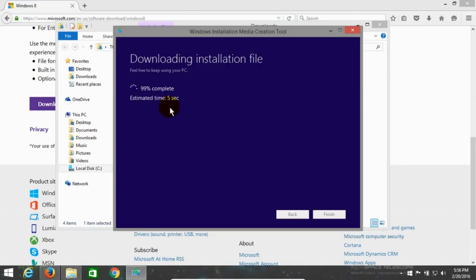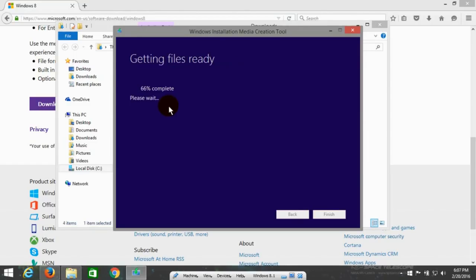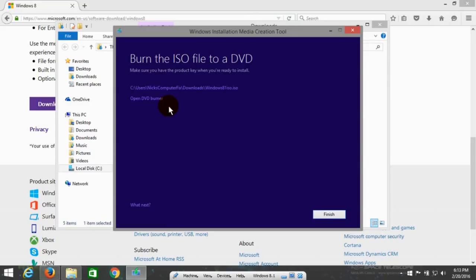Once it's completed downloading, it will go ahead and check the download to make sure that there was no corruption or interruption during the download process. And of course, this doesn't take too long a period of time. It's relatively fast. And once it's completed getting the files ready to create the ISO, it does begin creating the file for you. Now keep in mind this will take several minutes to complete before you get the last notice here.